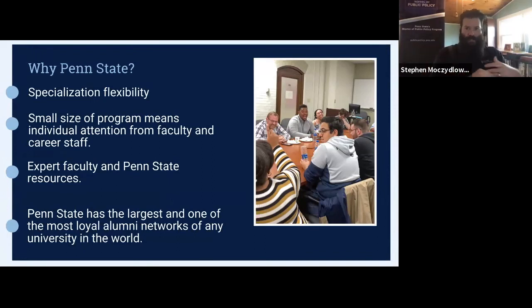I mean, obviously, as an IUG student, the time and money is a big factor, but also the flexibility that we have in the curriculum so that you can get certain electives and broaden your scope of understanding in specific areas of public policy is another benefit because of how many specialization options we have for our students. Another big benefit is that we are a small program.